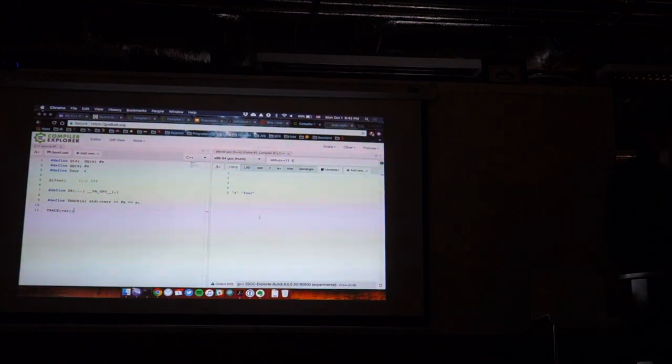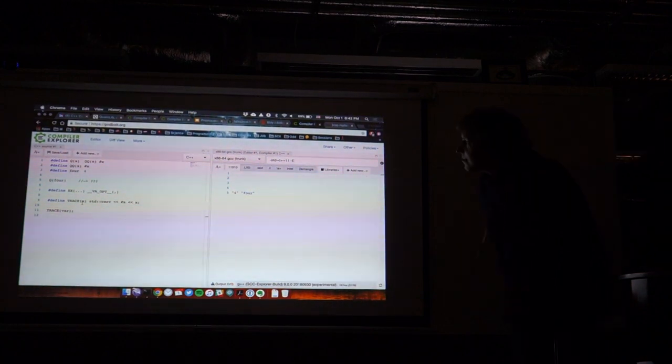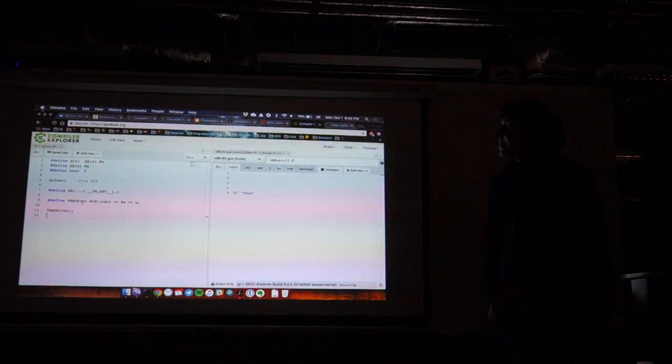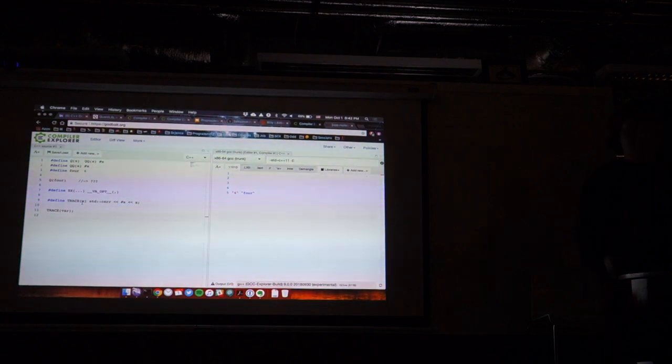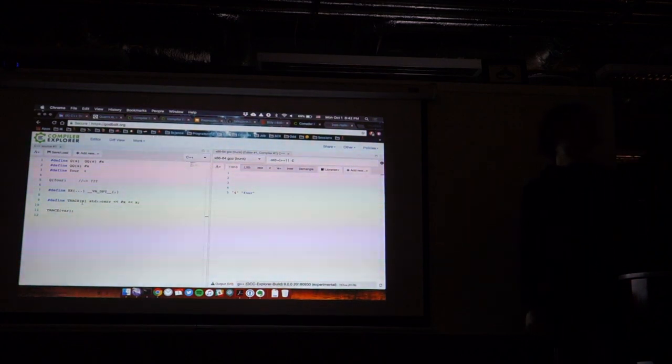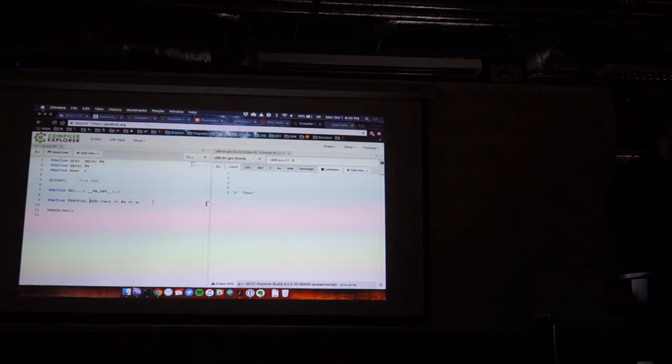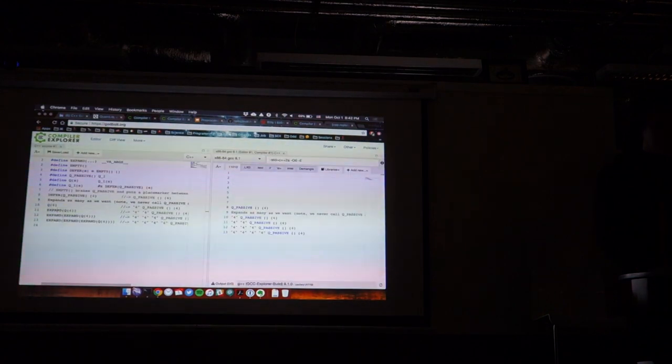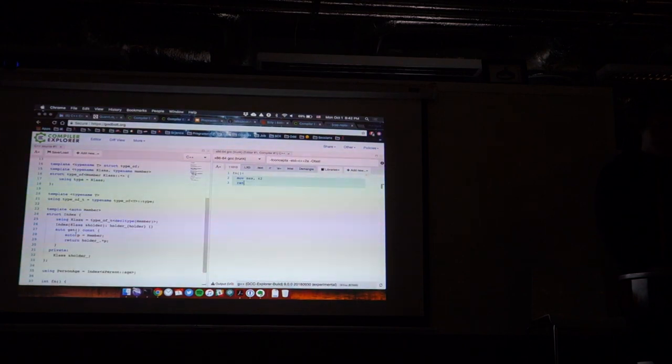Now try and do it with a variadic macro, where you do trace x comma y comma z. And I couldn't figure out how to do it in ordinary C++ either. So basically you're going to use for each. Anyway, at least it works. Yeah, so now you can use for each. I believe now you know how to write for each, and it's not going to be a problem.